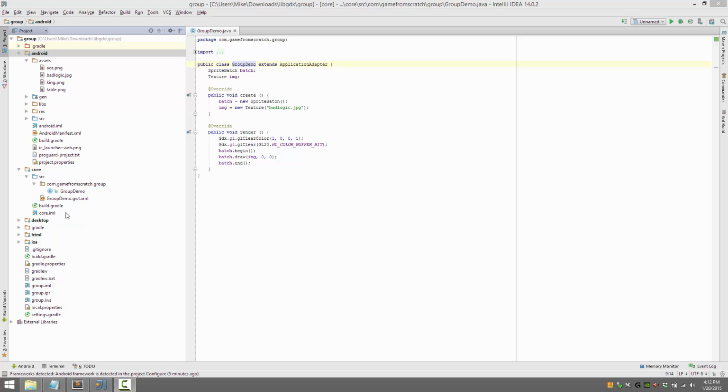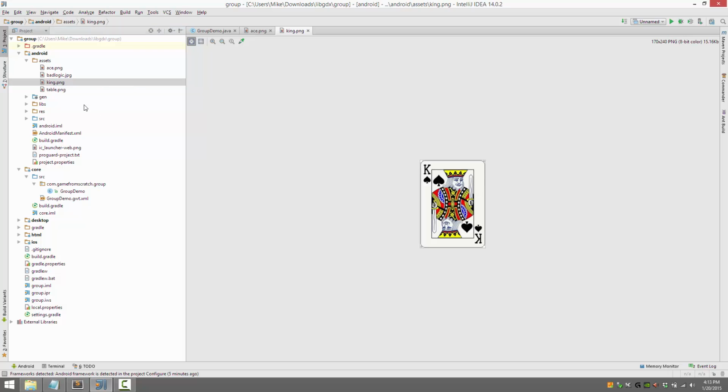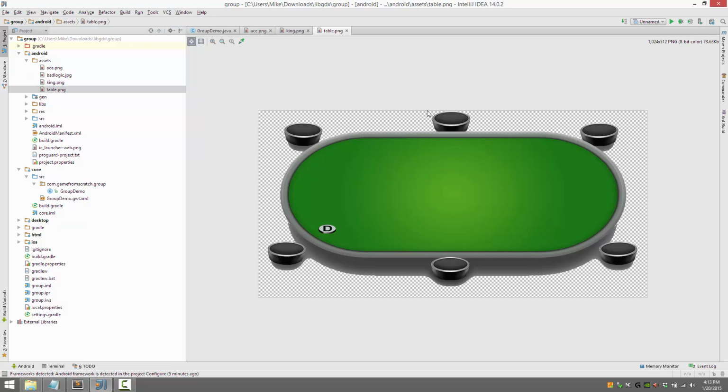Just want you to see a couple things before we continue. I'm going to start this very basic application, but I've created and already added these graphics to it. So I've got two playing cards and a poker table. I needed something to play with, so I picked these at random. So these are what we're going to work with. I've already set up my project to a certain degree, but I haven't touched any of the code. So first thing I'm going to do is change the resolution, just so this displays nicely to work with this graphic.